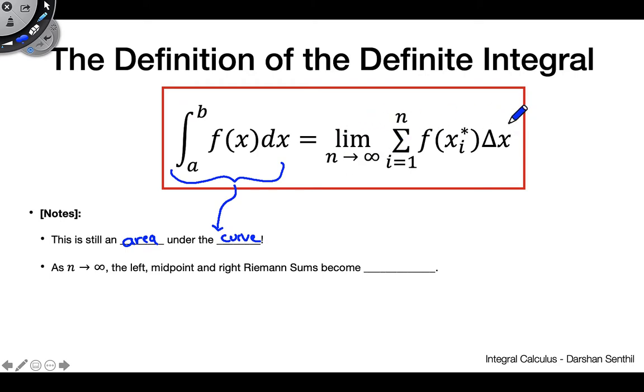When n goes to infinity, this width here, Δx, of each rectangle is going to get infinitely small. So whereas we might have started with rectangles that look like this, eventually our rectangles are going to get super duper thin. We're stuffing infinitely many rectangles on an interval, eventually they're going to get super duper thin.